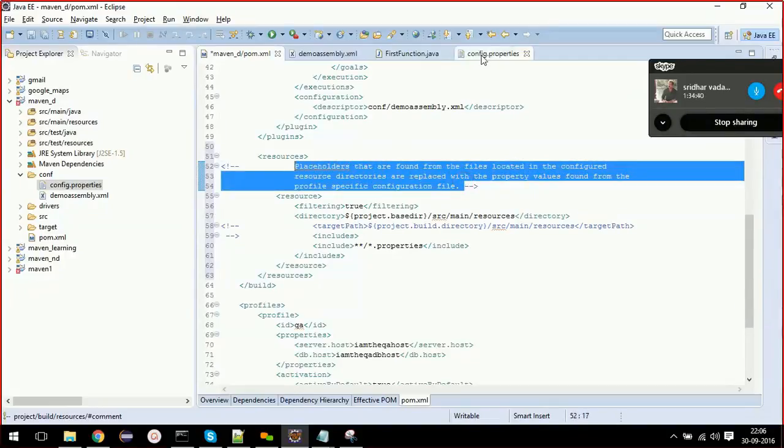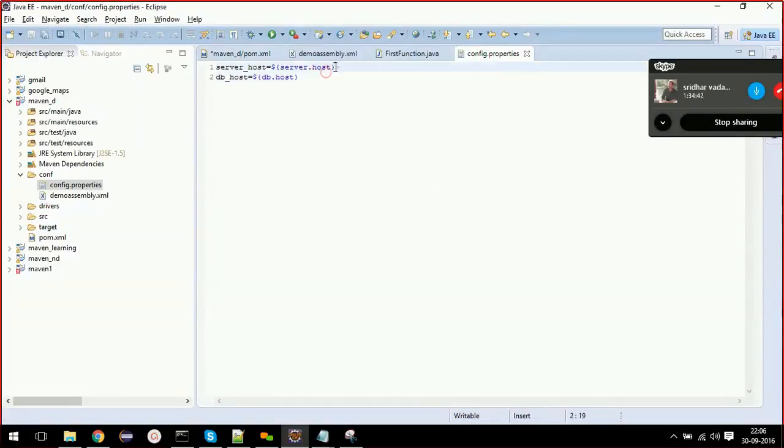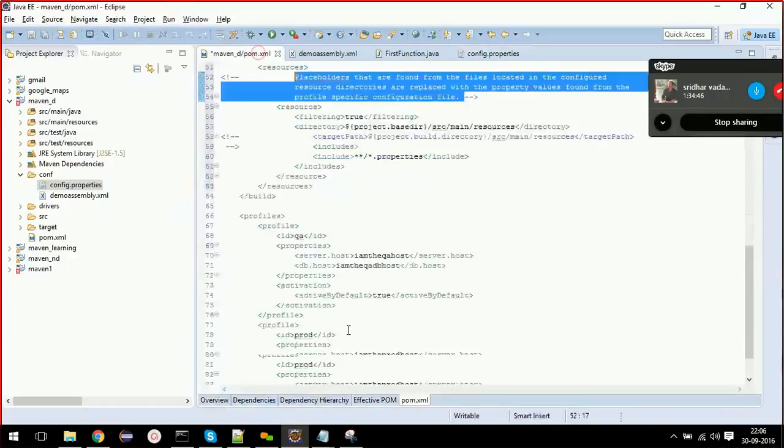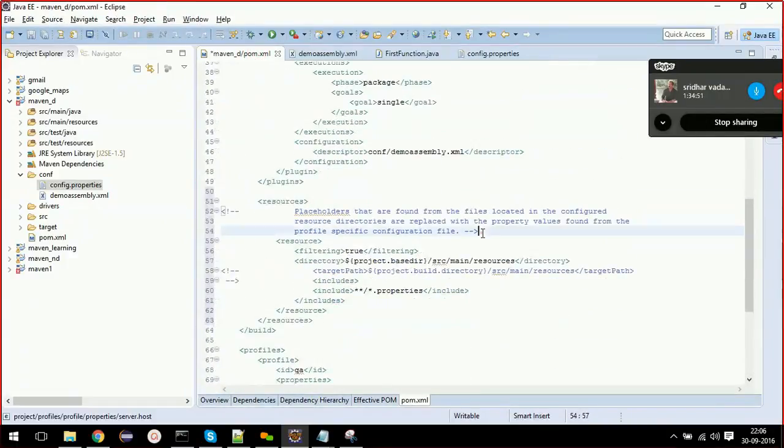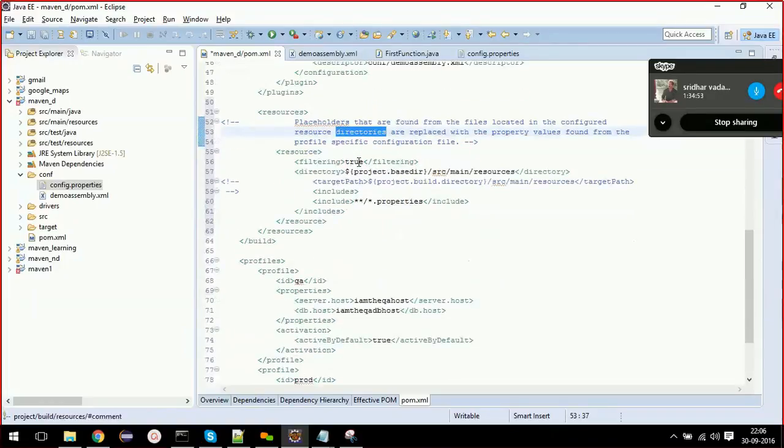That means these placeholders are replaced with the values from these profiles. That is what it's trying to say. Here we need to do something. We need to tell directly where is that conf. See, where are our properties files present?